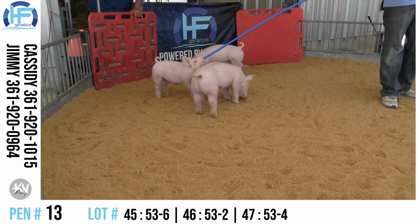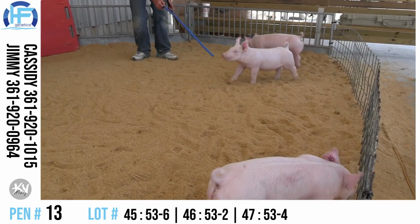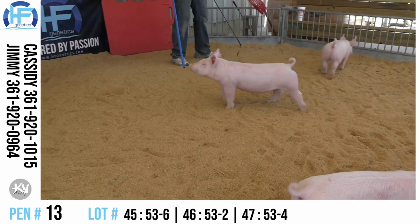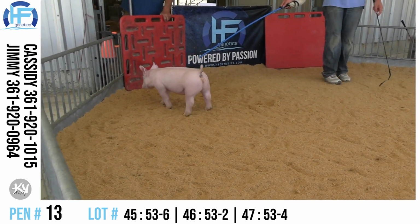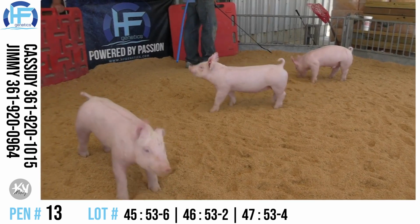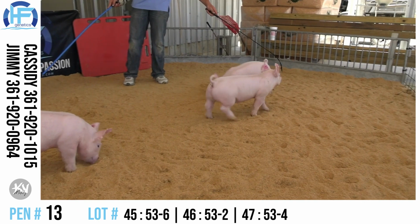Hinges the right way off of both ends of her skeleton. Great big pin set and just a big caboose going right away from you, but her hind leg still bends right, plants right, stays very secure in her whenever she goes right away from you. I think that gilt has a chance to be a big-time solid white gilt for whoever ends up purchasing her and wanting to show her as we head on down the road. Very good set of pigs in this particular pen. That last one is tag 47, Ear Notch 53-4, and they're out of pen 13.